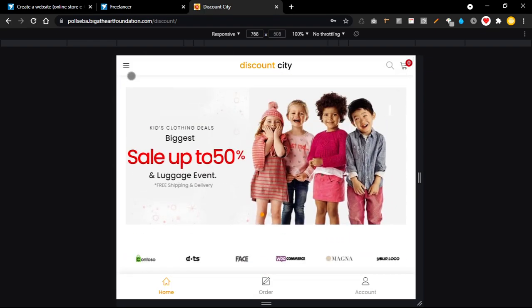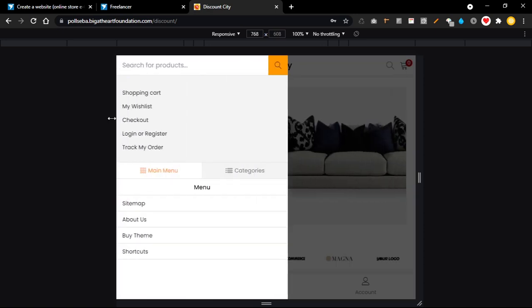So you can see now the website has tablet mode, and here is the main menu, and the categories are here: tablet, laptop and others.